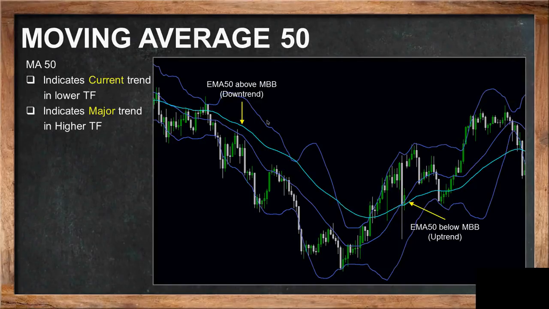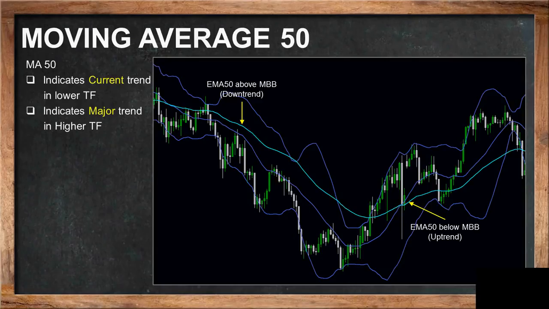Okay? So in BBMA, the EMA 50 is probably the strongest line that we have because it tells you exactly where the market is going. Whenever the EMA 50 is above mid BB, it tells you that that's a downtrend. And whenever the EMA 50 is below the mid BB and the market corrects and crosses mid BB, it tells you the start of an uptrend. So we need to be very vigilant in terms of identifying these trends, especially on identifying the setups.